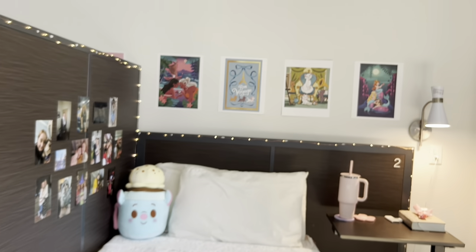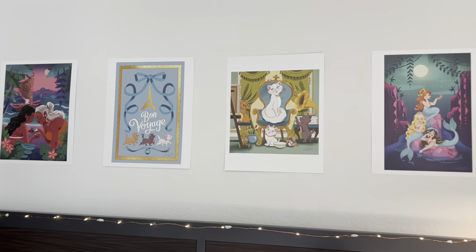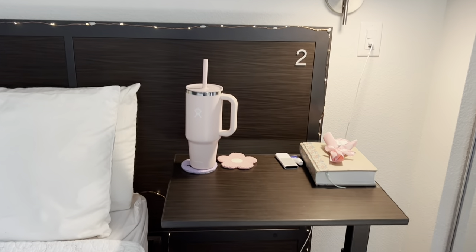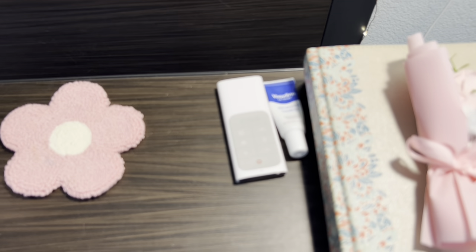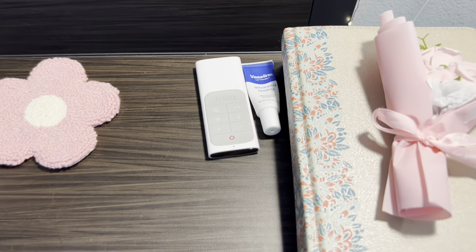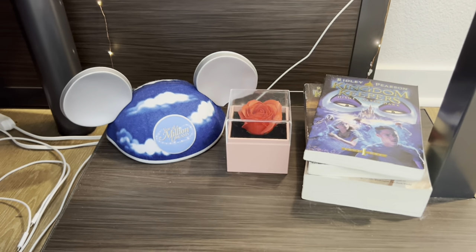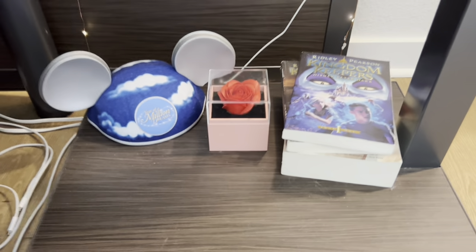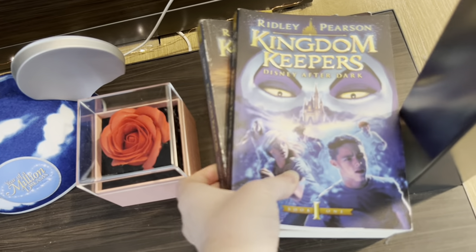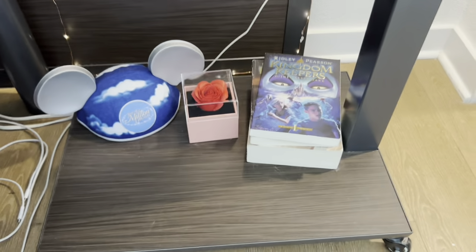Here's my bed. Me and Lauren have matching bedspreads, which is really cute. I also have posters up here like Lauren had. This is my side table — it's pretty empty. Up here I just have my coasters, a chapstick, and this is a remote for the heater that I turn on at night. My Bible with a miniature bouquet of flowers that Andre got me. And then down here, this pair of ears with sentimental value, a little jewelry box in the center. And here are my three Disney-themed books: Walt Disney biography, and the first and second Kingdom Keepers — I haven't even started, but maybe eventually I will.